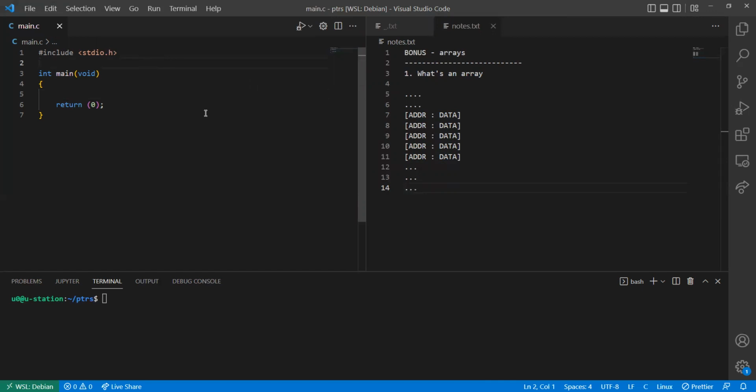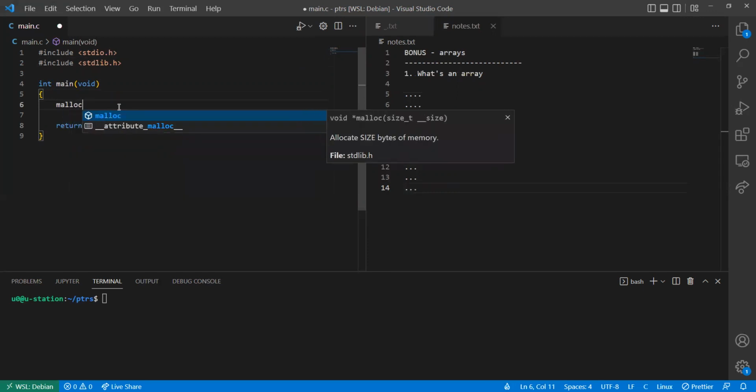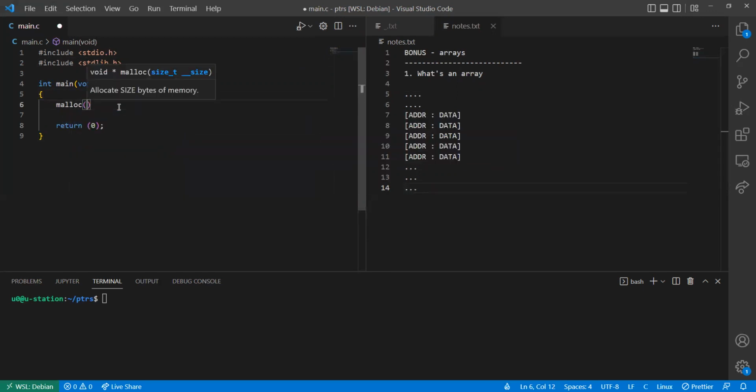I'm going to show you the process by which this works. In the code, I'm going to include the stdlib library. Then there is a function called malloc. The malloc function will request some memory space for your program at runtime.